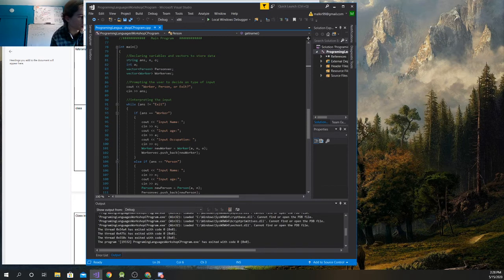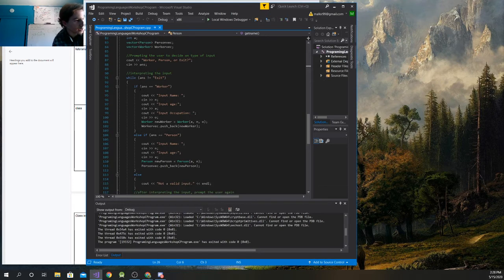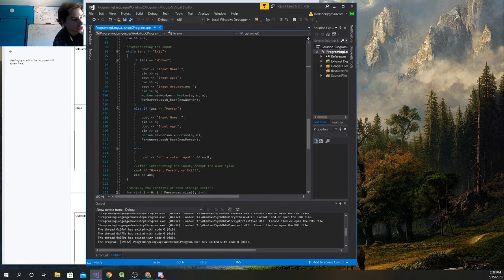And then here's the main function, here's the main program. We're declaring the variables to be used. So I have strings, I have an integer, and I have the vectors for storing the worker and person. And then I ask the user, hey, what do you want to input? And I get the first answer they have. And then here is an example of how I usually use while loops. You notice how during the runtime of the program, it stayed open until I had them press enter and exit. This is why it would stay open. It was staying inside this while loop the entire time until I inputted exit.